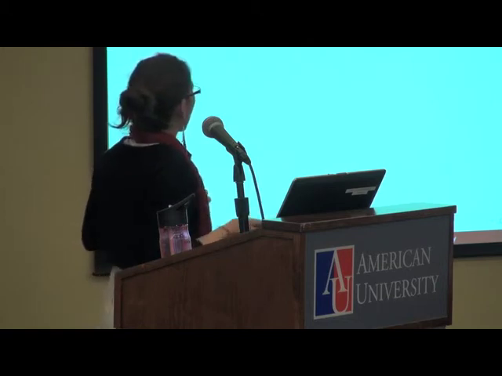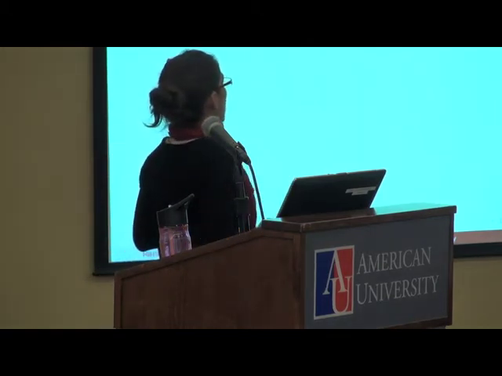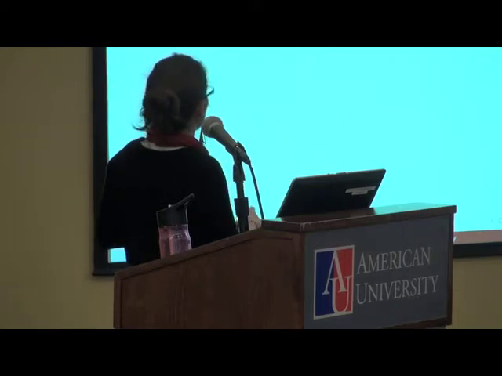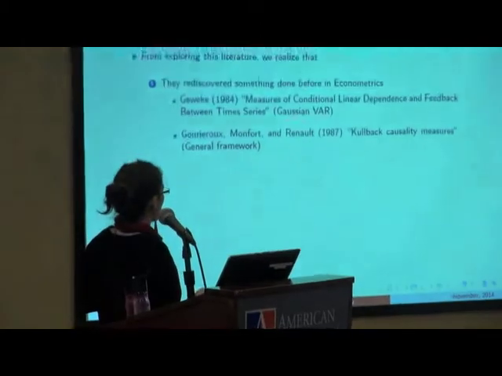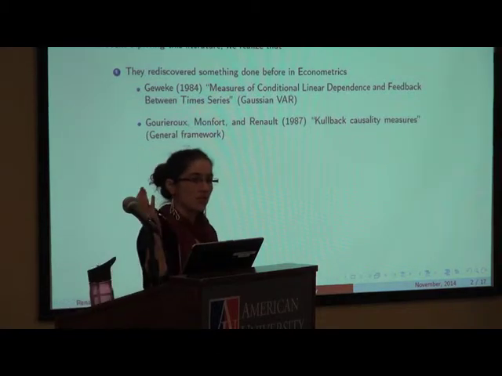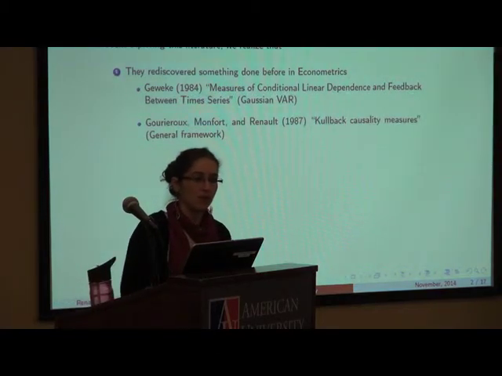We have realized that they have discovered something that was already done in econometrics, in particular by Wiki in 1984, when he looked at causality in Gaussian VAR settings, vector autoregressive settings, and by Florens and Renaud in 1987, which gives a more general framework for causality. It doesn't restrict to Gaussianity, and it doesn't restrict to linear regressions.